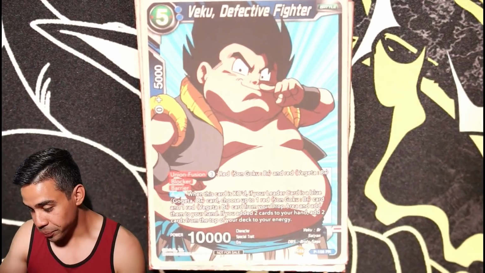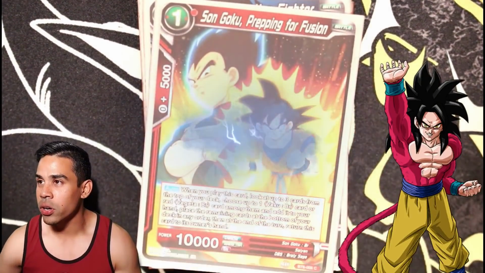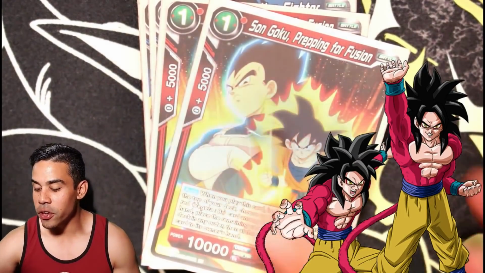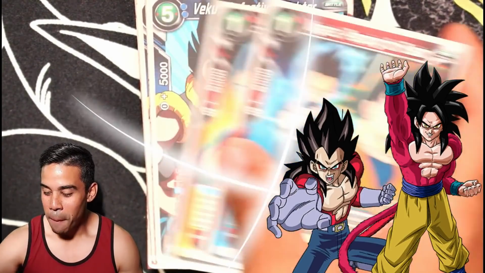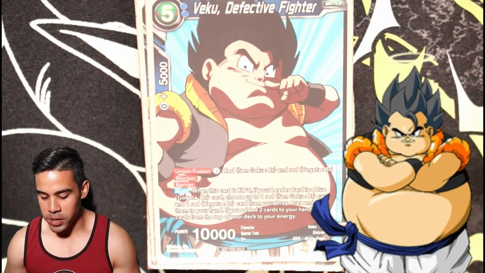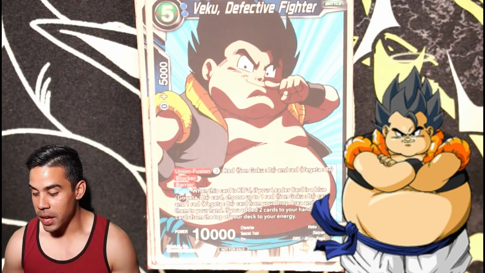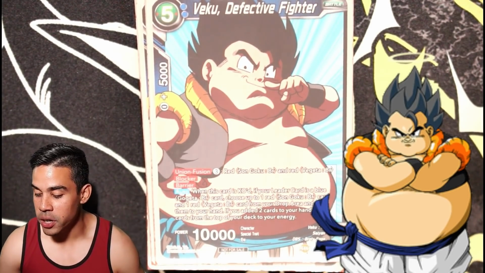So we got this guy for 3 energies. You get a Goku, right? You get a Vegeta. They fuse. Boom. And you can union fusion and bring this guy out from your hand, at the cost of dropping those 2 cards to the drop area. Then you have this guy.